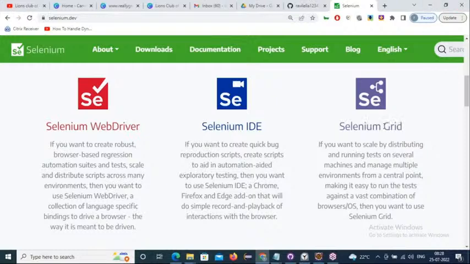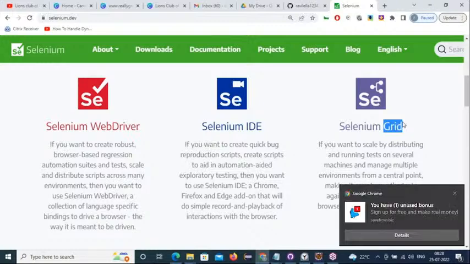If you want to implement the grid, yes, we must do some setup, creating a hub and the nodes. Hub is a kind of server, nodes are nothing but kind of clients. In networking, how we differentiate the names like server and clients, in a similar way in grid, we call this terminology hub and nodes.